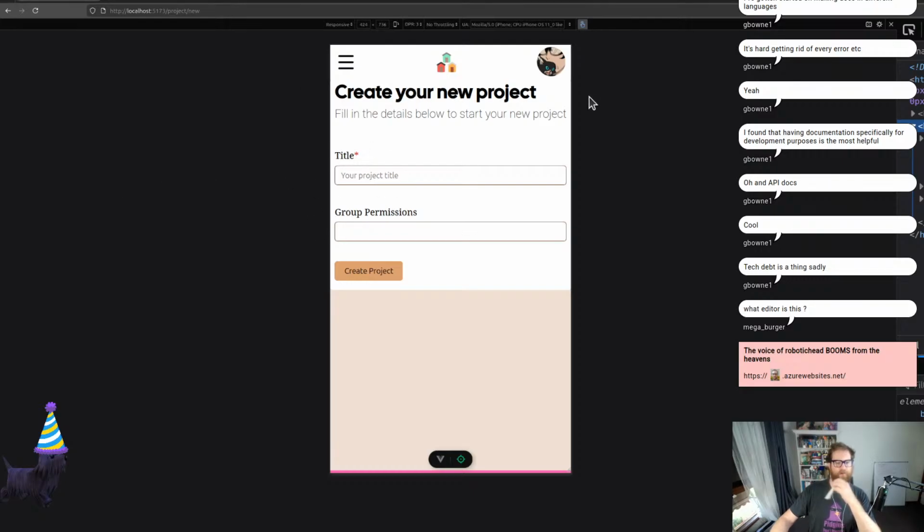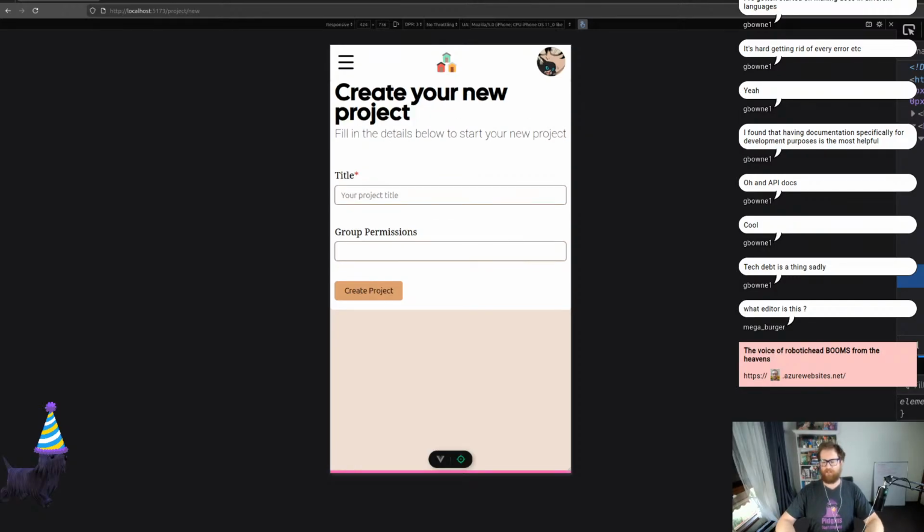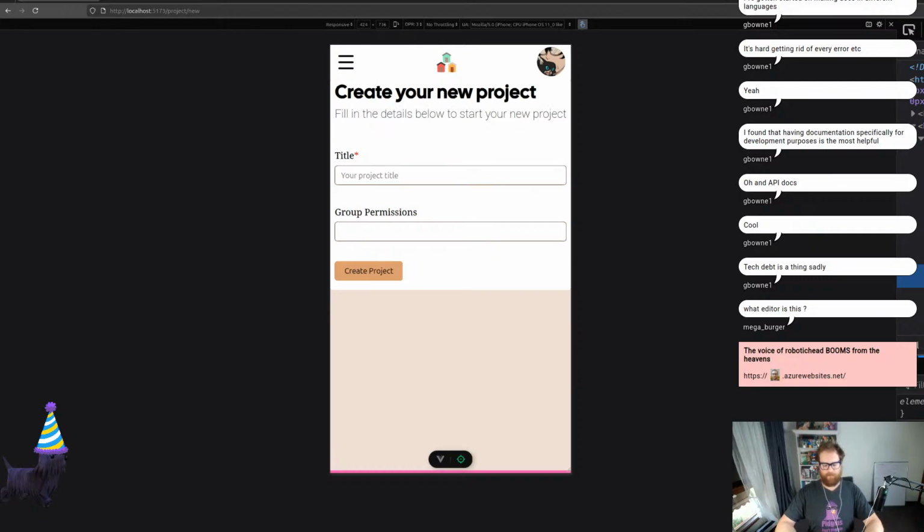Alright, so we've got create your new project. Now, I'm going to go back to the font sizes, because now that we've picked the font, we can tweak this font size again. We do 2.5, a little too big, doesn't quite work. But if we do 2.25, it fits in there pretty well.